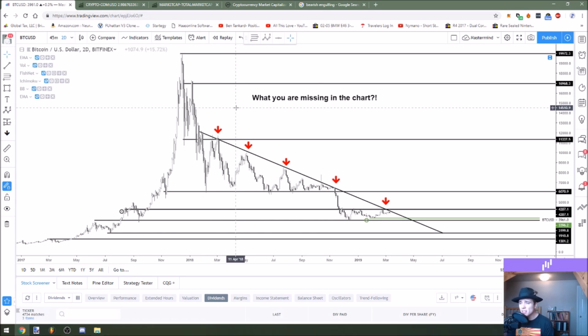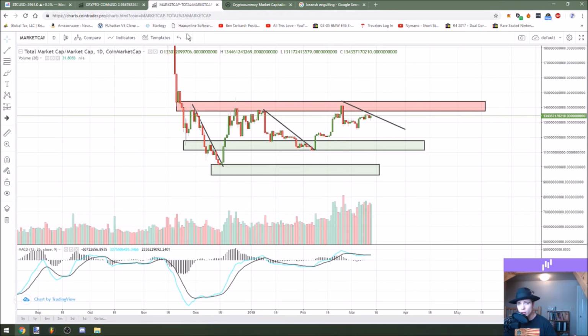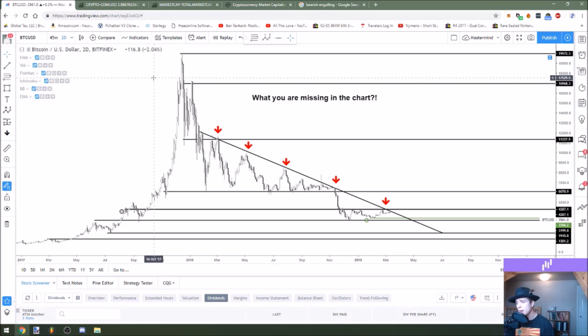Now, there's something that's very, very vital in the Bitcoin chart that we should all be watching, because we are approaching a major confluence in resistance. And this is why I'm watching the total market cap so closely, and why I'm watching all of these altcoins really, really closely right now, especially over the next few days, to see how they react and what type of price action and candlestick patterns we get over this period of time to give us more information as to what's going to happen in the next month.